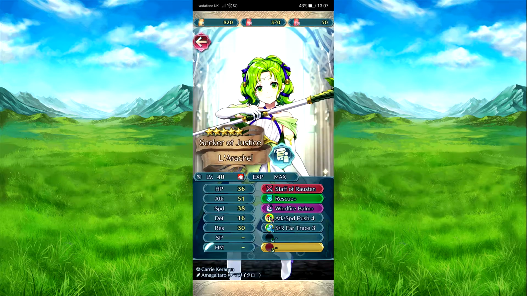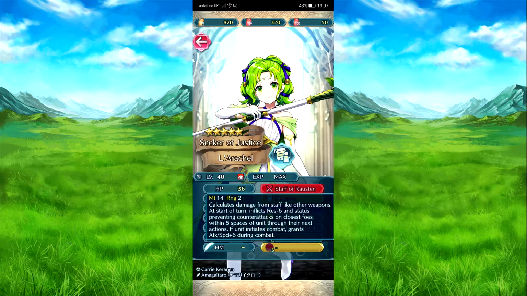And then we have Lara Archie. Staff of Rustin. Raffle staff built in. So damage is calculated for the staff like a normal weapon. At start of turn, res minus 6 and status prevention on the closest foe within 5 spaces of unit for the next action. Also, if she initiates combat, attack speed plus 6.